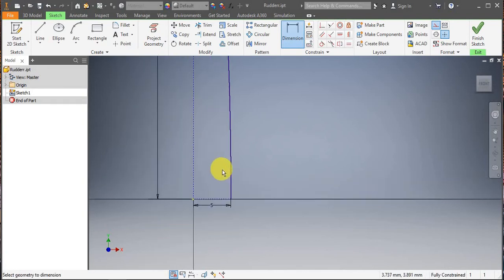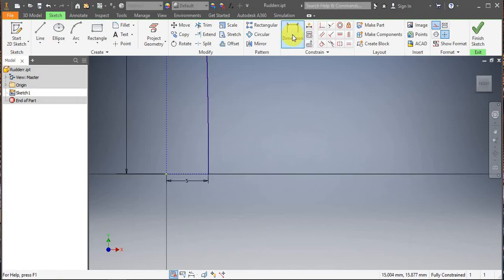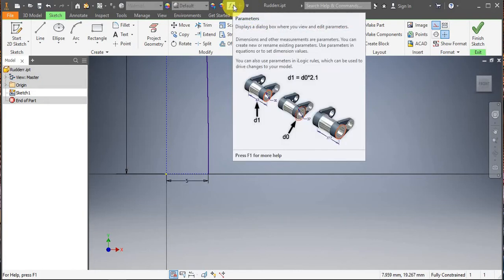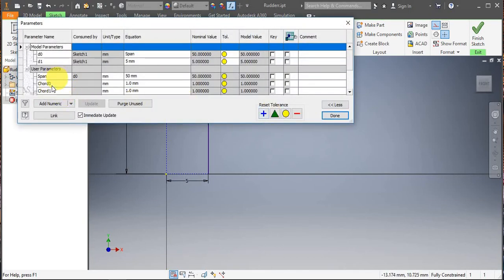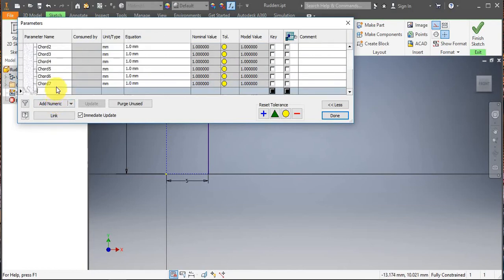And now I'll probably add another parameter. So just here where I have my chord, I'll call it chord and make it 10 divided by 2.